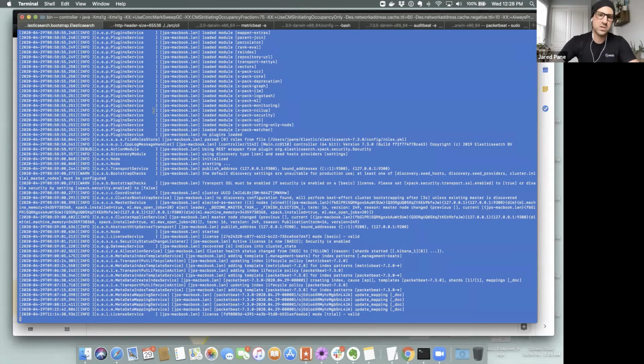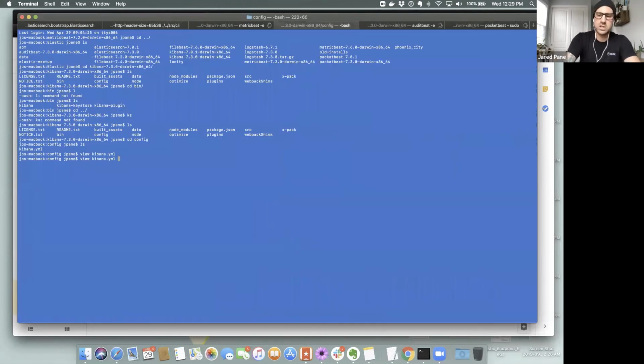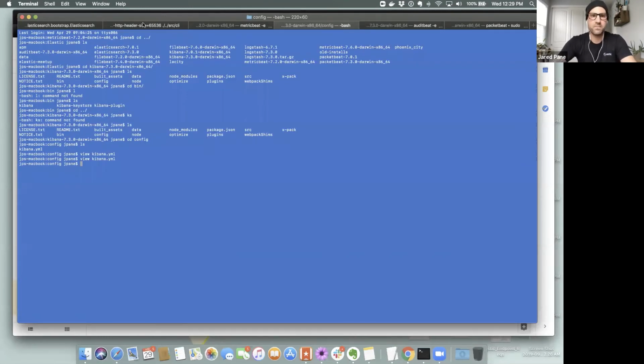So I have an Elasticsearch instance running on my laptop. All I did is I went to elastic.co and I went to download Elasticsearch, and we downloaded that. And then I unzipped it and I started it up. That was it. Next thing we have is Kibana. Kibana is running right now, and it's doing really well. All I did is I downloaded Kibana, and I'm going to show you the one change that I made to the Kibana config. All I did is I added my super unique and super secure password down here. So it's my username and password. That's all I did in my Kibana config, right?